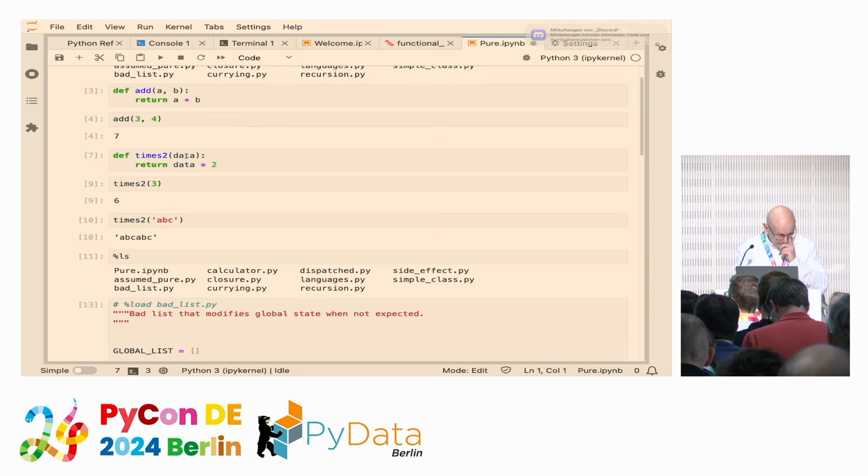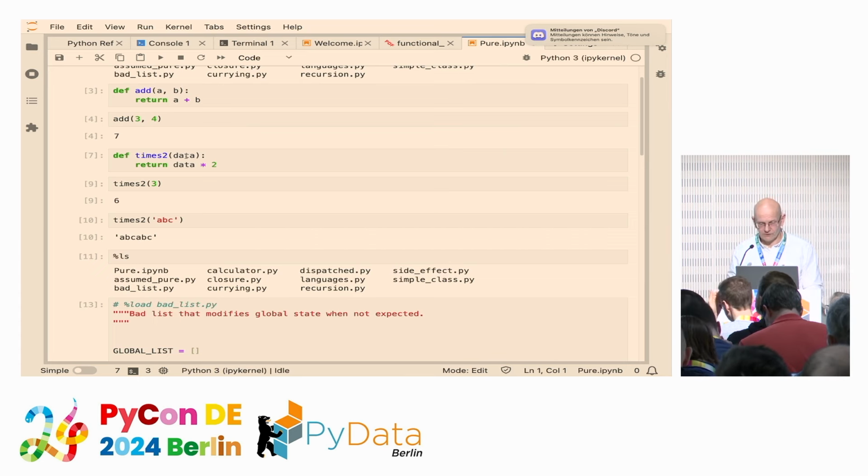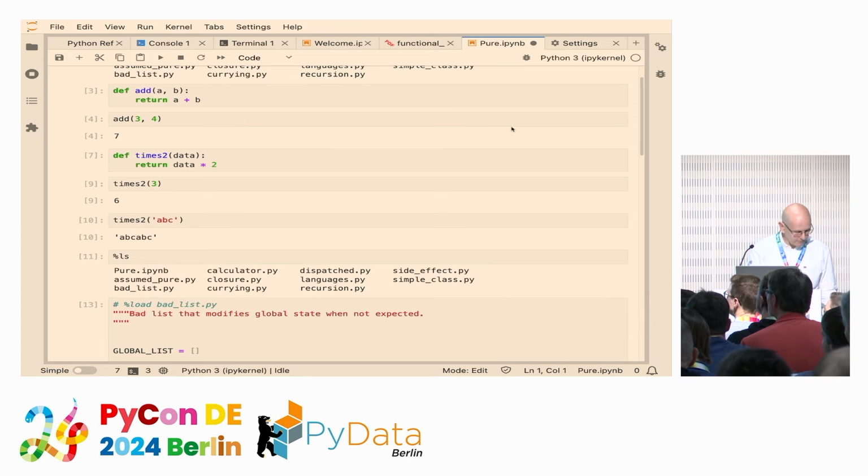So that's a big problem, but the solution is don't do it. You have to have some discipline not to change global state, and you cannot prevent it. In other languages, like Haskell, it's impossible, but here it's possible, and you can still break your thing. Good. This would be the first thing.